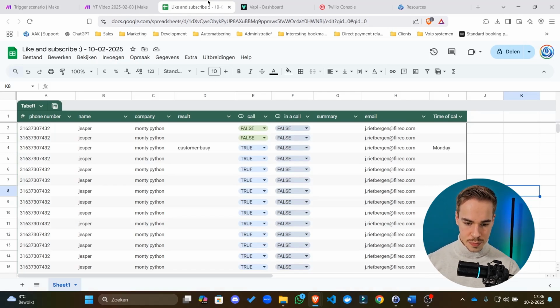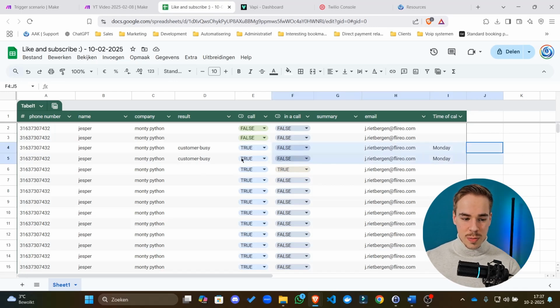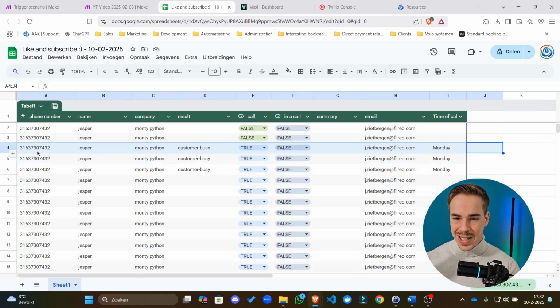Decline. It should say Monday. And then it calls the next lead. And if I decline that one, it's going to say Monday again. It's going to go through all those leads. If we didn't add that, then it would call this lead again and again, because it just grabs the top lead without looking at whether they were just called, of course.